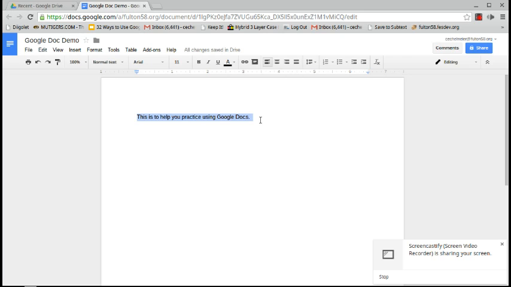I can highlight the whole paragraph. I can highlight just a word, and I can add a comment, and I can provide instant feedback for my students. So I can comment and I can say, does this sound right? Or maybe could you elaborate a little further?